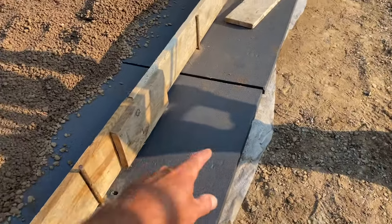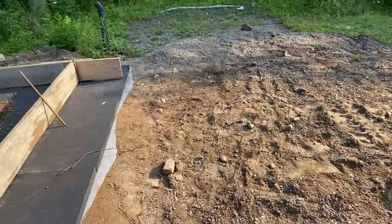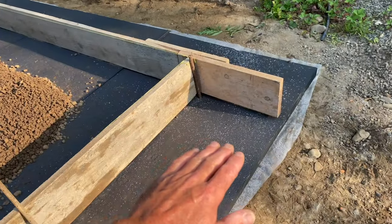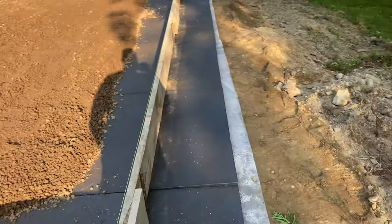And then I'm going to bury it. This is all going to get buried, this foam detail on the outside. So we got some gravel over here. We're going to bury all that. And then the dirt will come up. There'll be insulation here too, and this will all get buried. So there's 2 feet of wing foam around this thing. That's the way we did it.